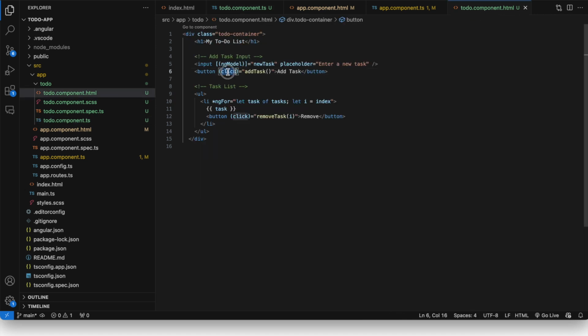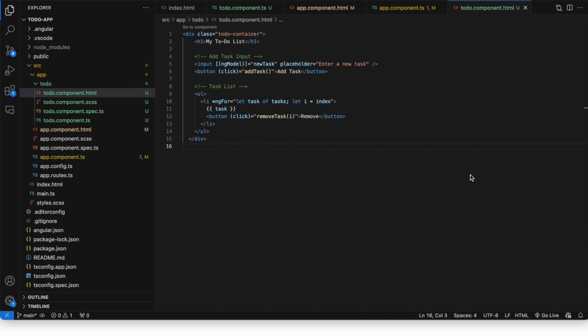So you can see we have a click event, one for add task and another for remove task. The fourth thing we have learned is directives, and there is an inbuilt directive called ngFor that will loop over the tasks and display them, and also supports removing the existing tasks.